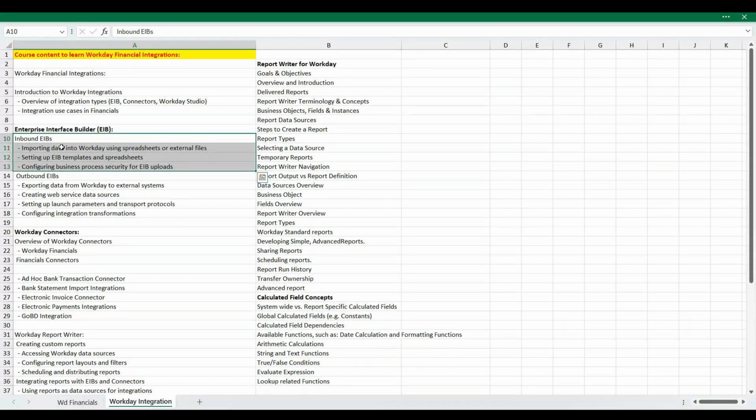There will be options to even manage the outbound EIB with custom transformation. Workday recommends transferring no more than 100 MB of data to avoid performance issues. So these are the key steps to create inbound or outbound EIBs.